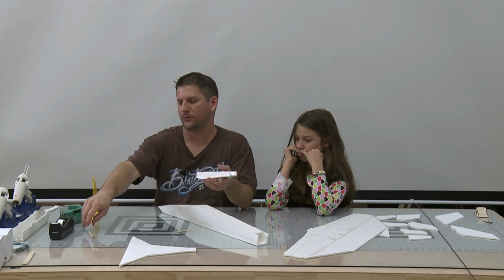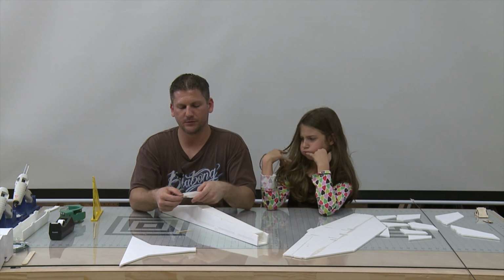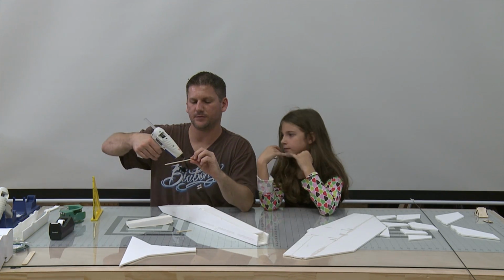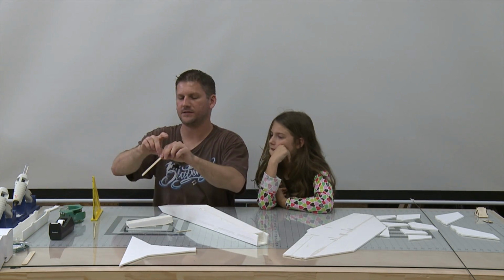Now we'll double check our canopy piece. We'll take it out with our piece of tape, and then take a popsicle stick and stick it on the bottom side here. Just glue that on there so that we'll have something to anchor it in the front. We'll start about 1 inch down, go towards the back, just like on the FliteTest FT22, and stick it on there, leaving about 1 inch sticking out at the front.